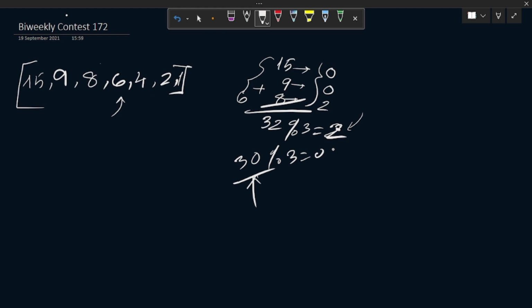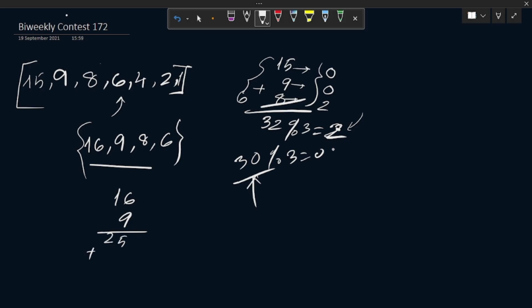Let's take another example. Let's say there was 16, 9, 8 and 6. Suppose this is the array, and we are going to take these 3. So 16, 9 is 25 plus 8 is 33. Okay, this is a bad example.